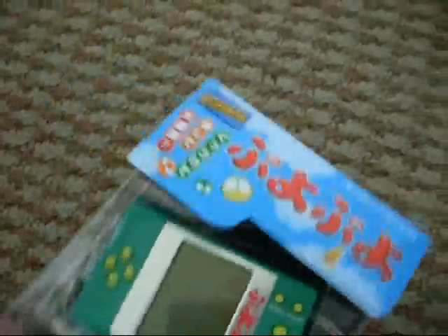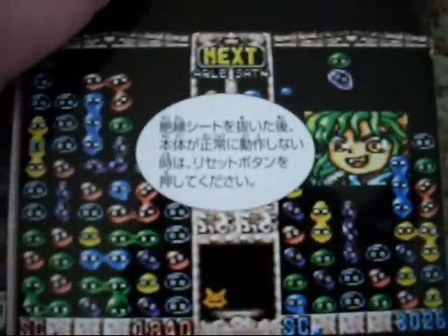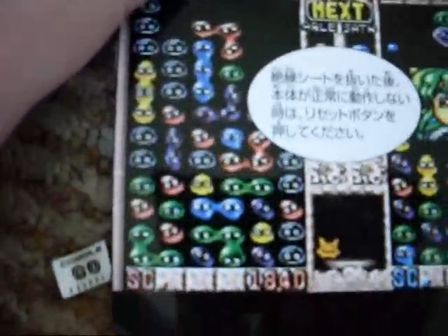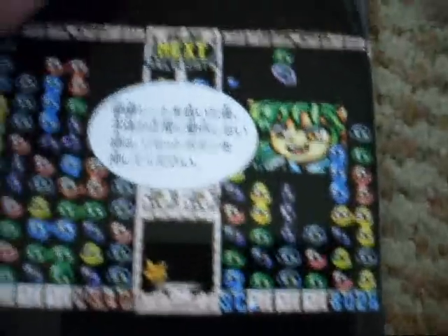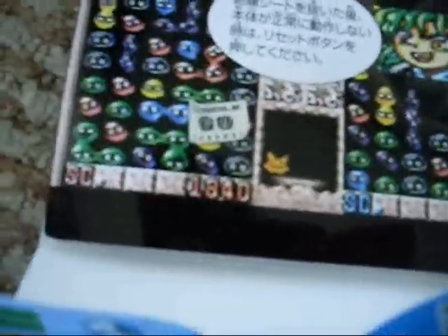So let's just get this — it's doing a really bad camera job as always. You've got the triple box here. Inside you've got an insert which says something in Japanese, which I have no idea what it says, other than it has an E. This is obviously a screenshot from Super Pure Pure, I do believe. And as you can see, it's got a little compile sticker there — it says Compile, number 60, and then I don't know what the other numbers say.